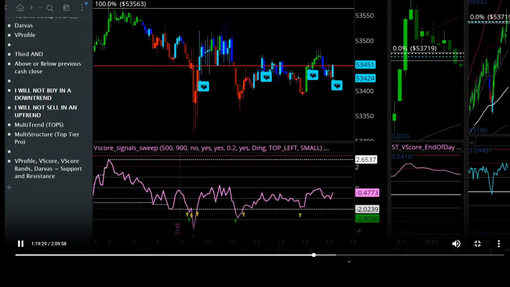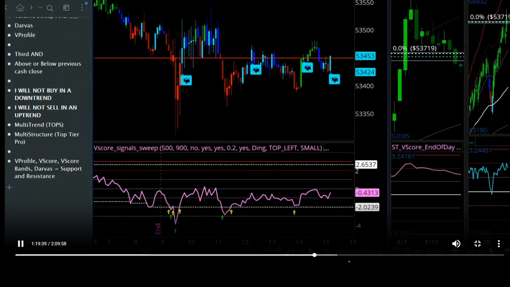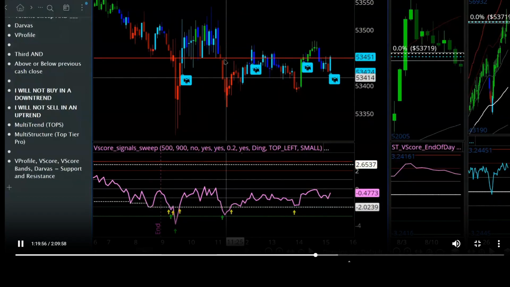All right. Now, some of these, well, let's just use the Dow that we're on. I haven't traded the Dow today, but I like using examples that are not well chosen, right? Was the V-score wrong here or here? It wasn't wrong, but what else was there? Was there anything helping us out? Sweeps. You can throw the Darvis in there if you'd like. We had no trend, so there's no wave. No, we didn't. Here I had a V-score and nothing else.